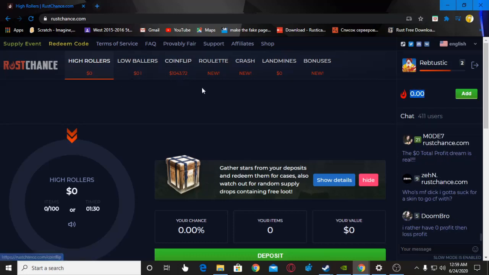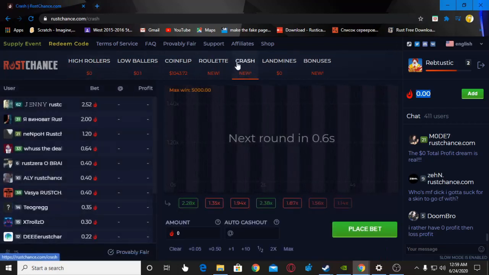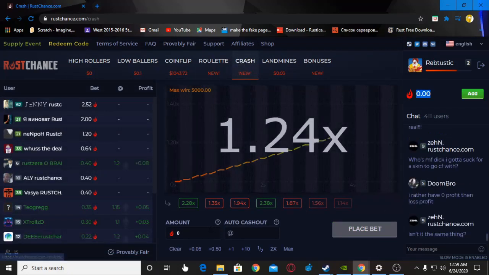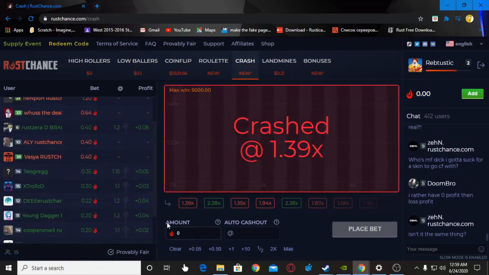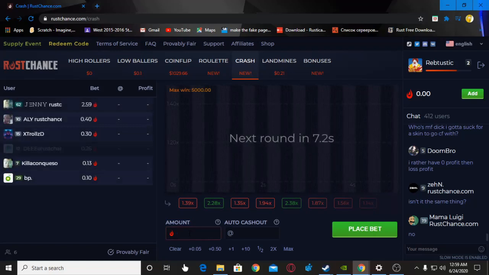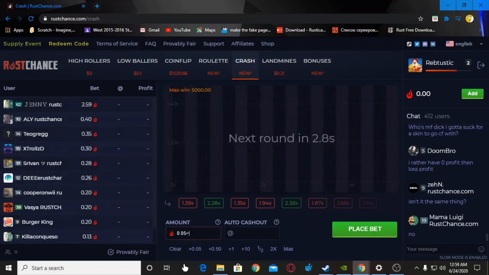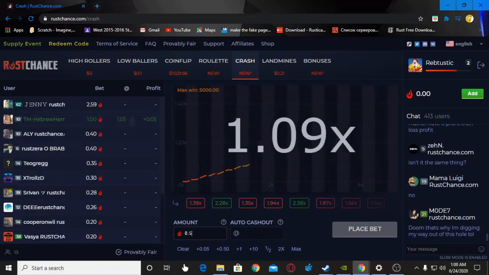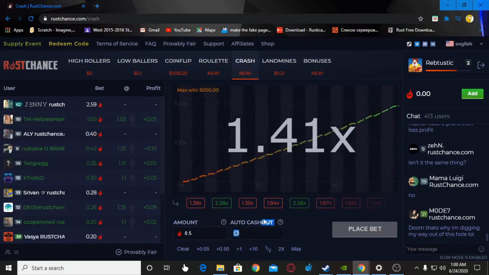Then what you're gonna wanna do is go on this game right here. It's called Crash, alright? Let's go on this. And then in this amount right here, you're gonna wanna type in 0.50, alright? Then over here on the auto cash out, alright?